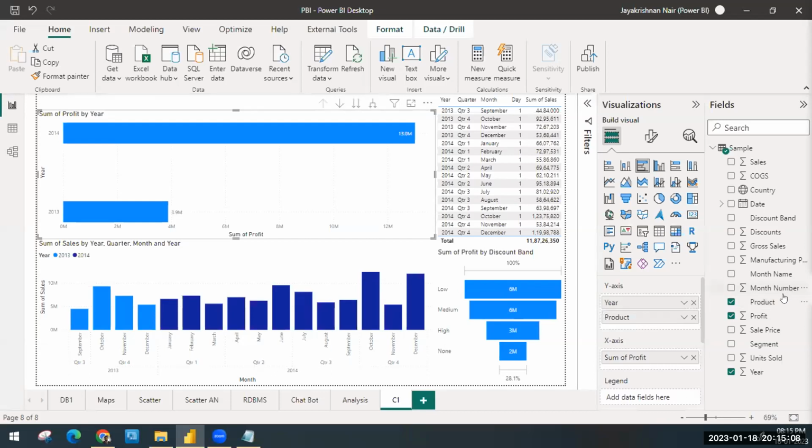Let me show you. Let's say we already have product. Let me drag a discount band under it. Let me drag country further under it. So I can see the layers are increasing continuously. Let me drag segment to the last. So these are the 5-layer hierarchy that I am creating. I repeat, I've taken profit as my value. And I'm using your product, discount band, country, and segment as my base hierarchy. Please complete it here.